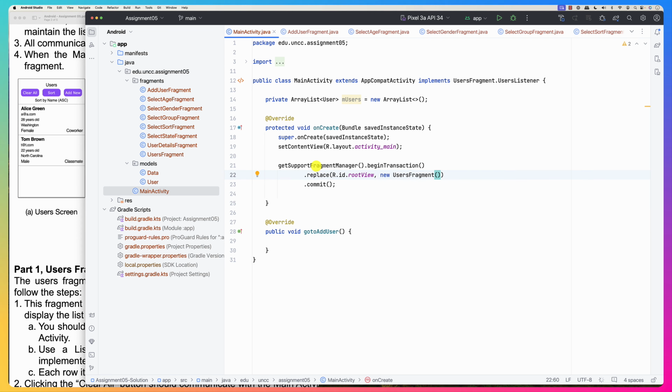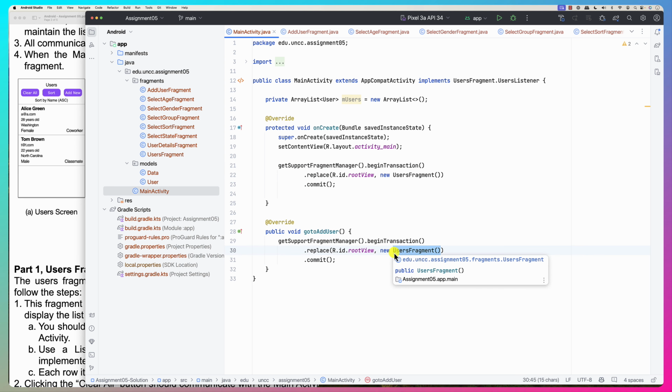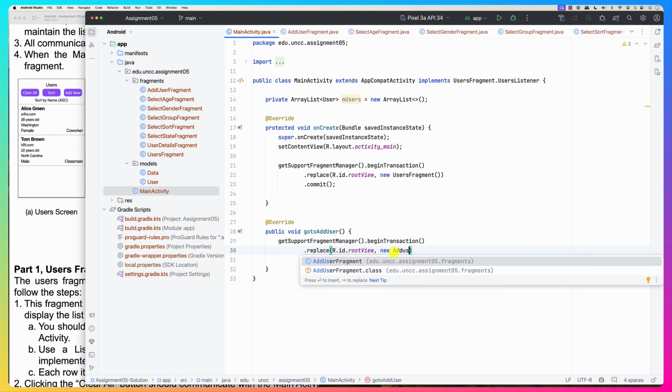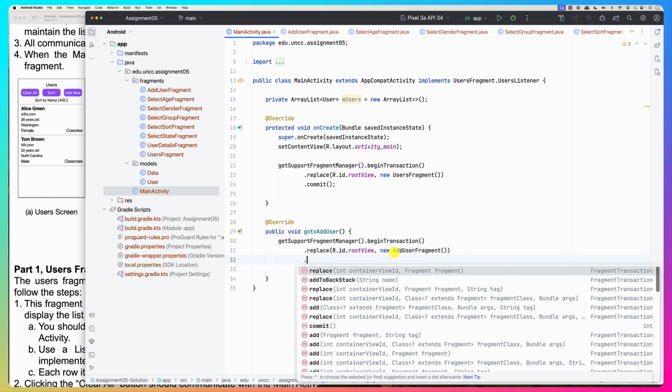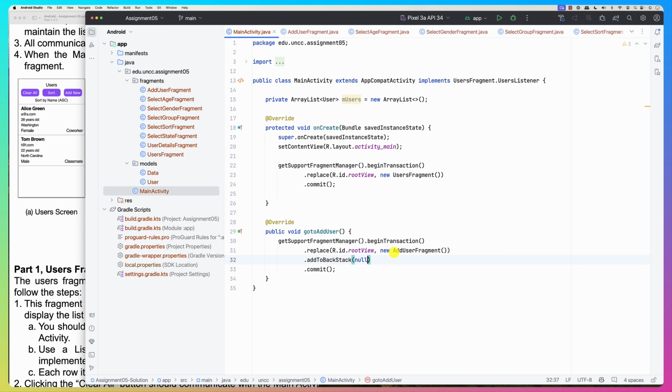Here we are. And then when you ask to go to somewhere, I'm going to copy that from here, paste it here, and what we're going to do is this is going to be new AddUserFragment, and then add to backstack. All right, here we are. Cool. So we're done here. It will take us to the next screen.